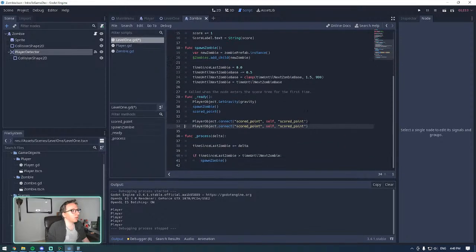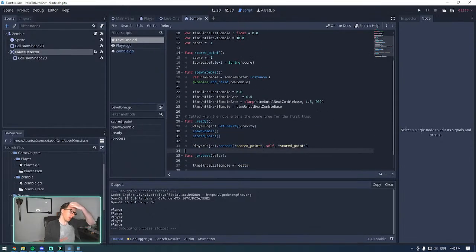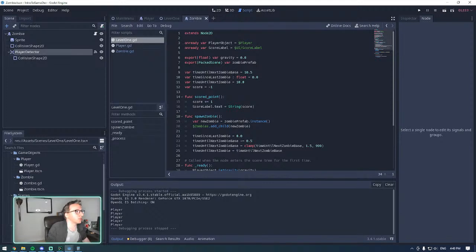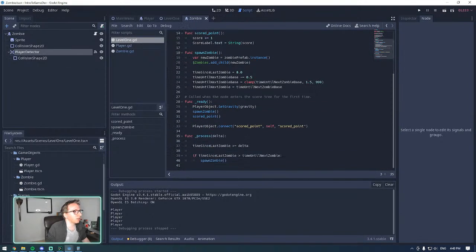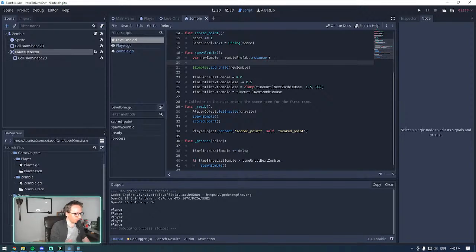So here we have a reference to the player object directly. Now here you're going to see that when we create a zombie, we're going to need to create our connect function here.